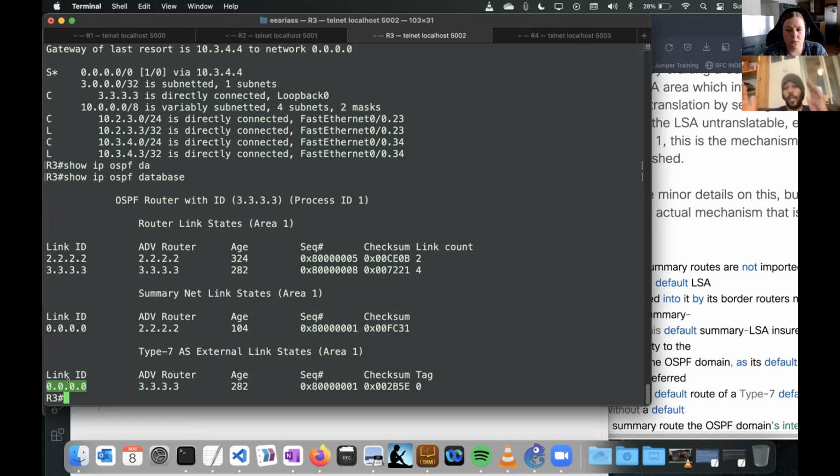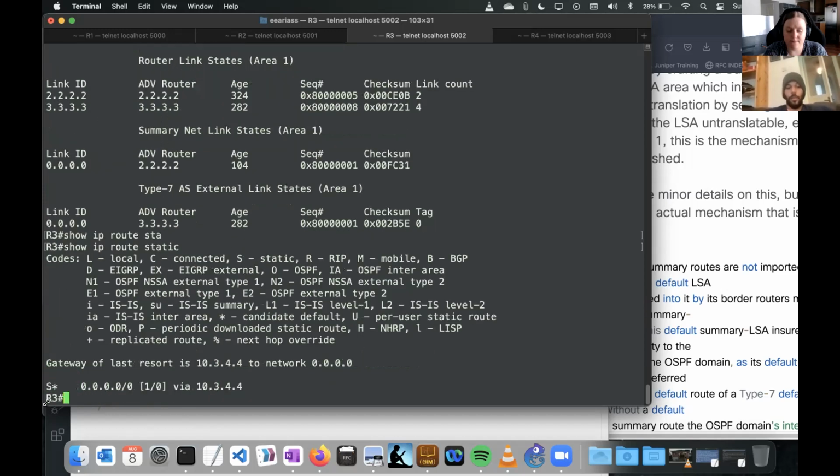But it's not installing either in the routing table because it already has a static default route. So now we see the behavior in action where R2 is basically not injecting the prefix into the backbone, and this is basically the behavior that was observed in the post.